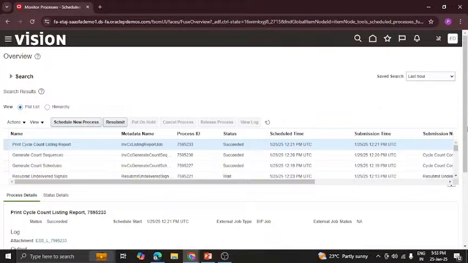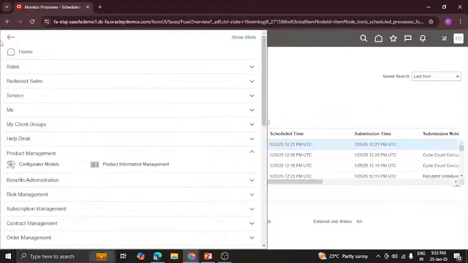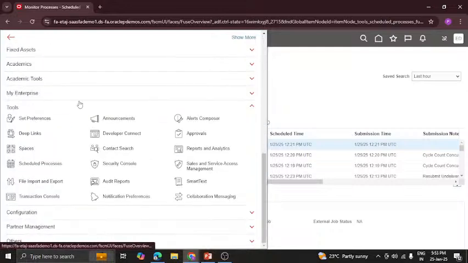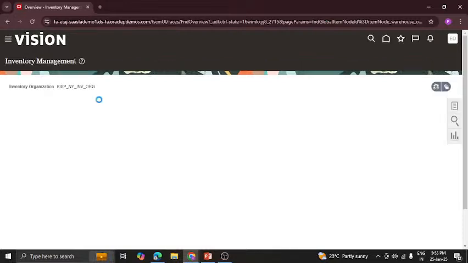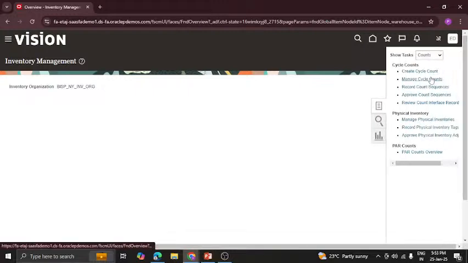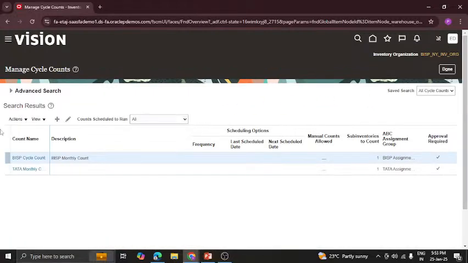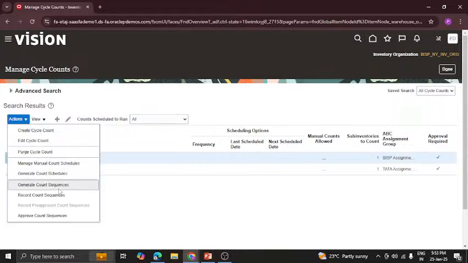Now we will go to this navigator. We'll click on this supply chain execution inventory management. In this task list, we will select manage cycle count, and here we will record our count sequences.